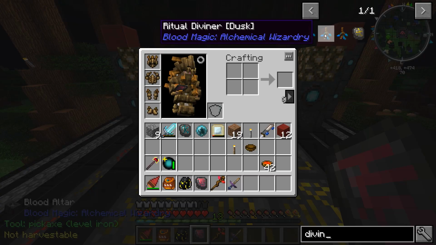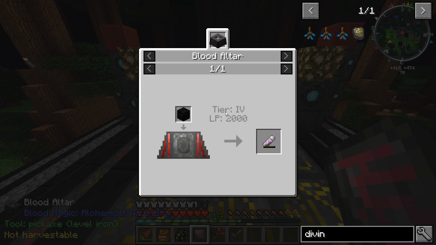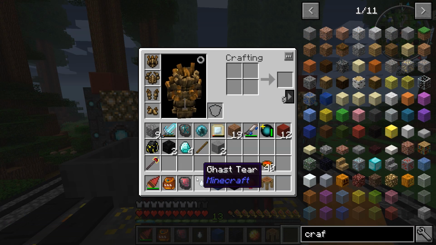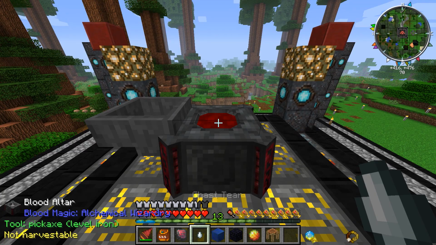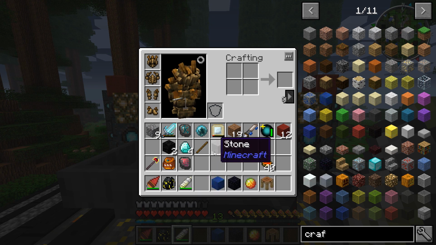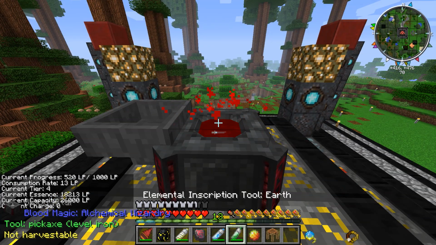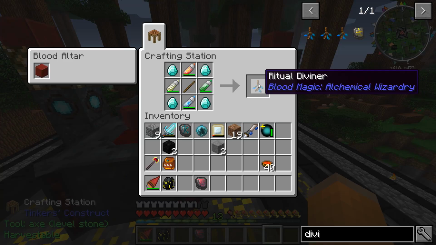So the reason I wanted to make a tier 4 altar is because this ritual diviner that can place dusk runes requires elemental inscription tools, which requires the tier 4 altar. So before we make this one, we need to make the first tier. Okay, I've got a gas tier, lapis, obsidian, and magma cream. Let's get those processing in the altar. From a gas tier, we have the air inscription tool. And from the lapis, we got the water version. And then earth. And then fire. So with all these, plus some diamonds and a stick, we have the basic ritual diviner.